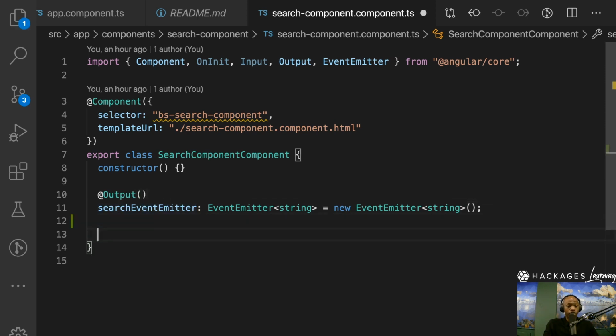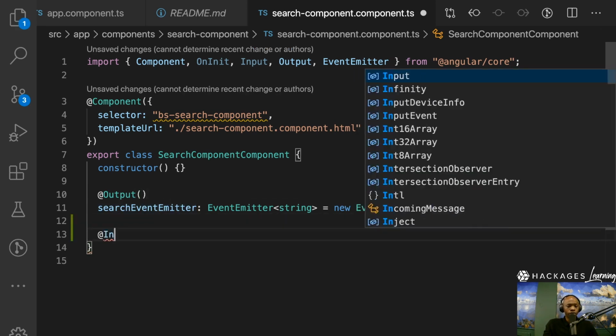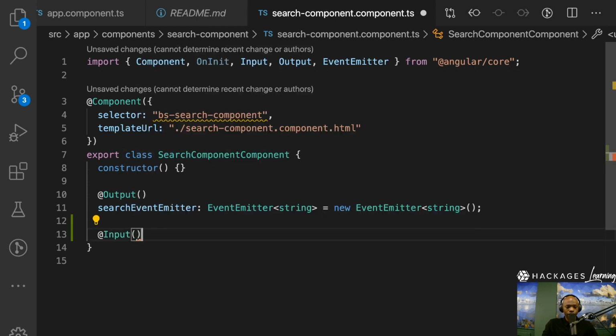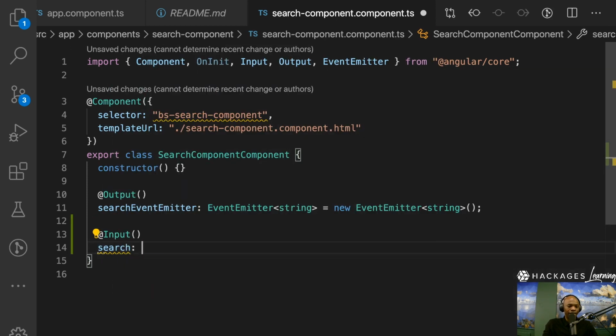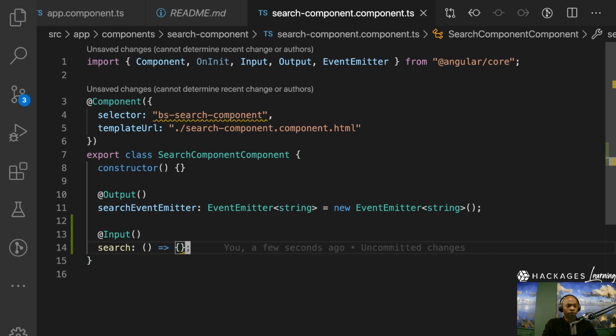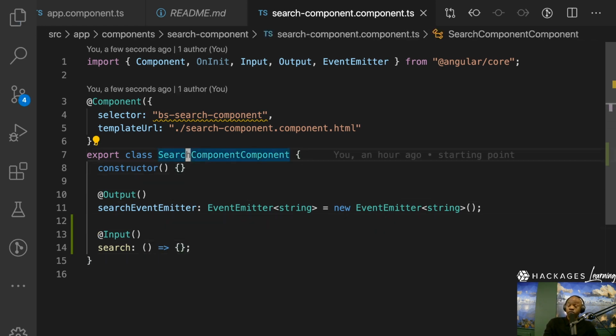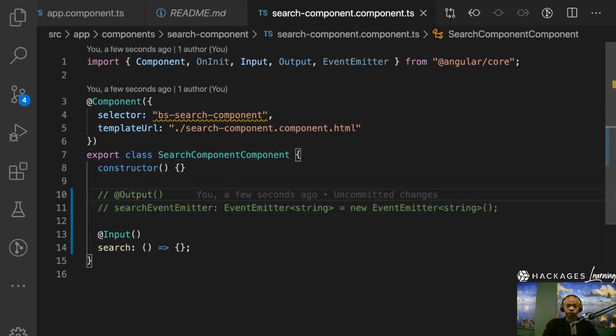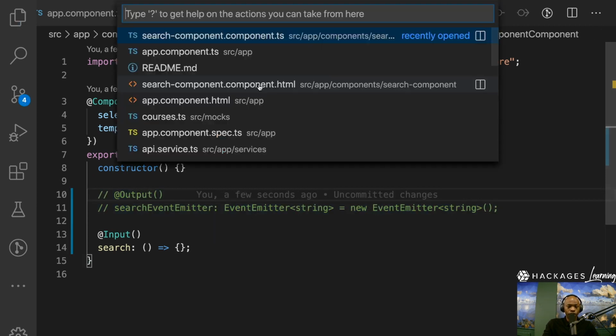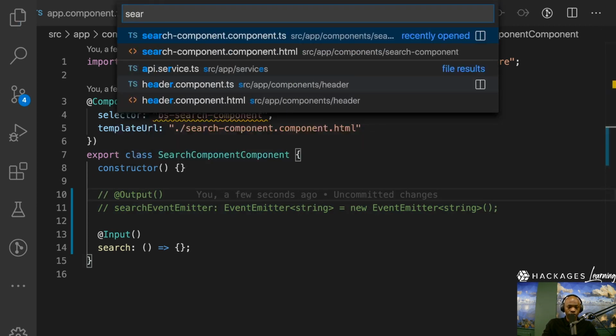So here, what you will do, you just say, you're going to use an input, and you're going to have a search function, and that search function here is literally just a simple function. Okay, so it's just a function. It's a callable function. Okay, so instead of using this, you're going to be using that search.